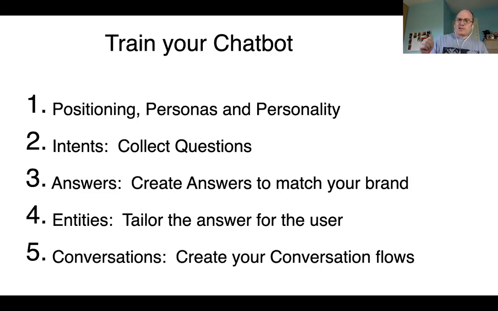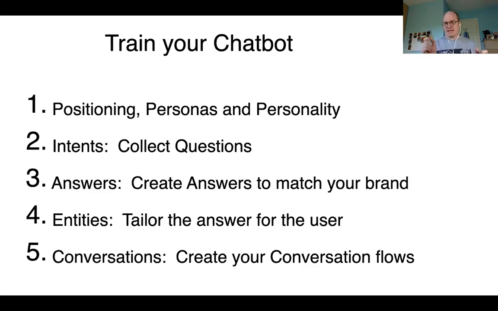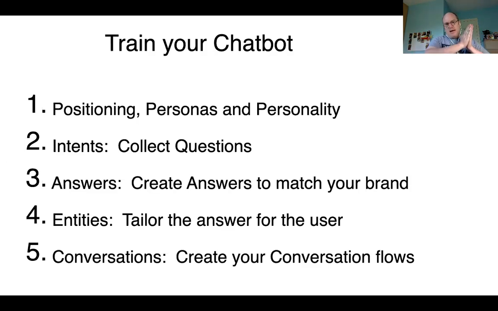Intents mean: what is the person trying to do? Book a ticket, cancel a credit card. An answer that matches your brand tells them how to do it. Entities are unique things about a question — like what meals are available in Dublin airport — things that might change the answer. Conversations come when you've gotten good intents with really good accuracy. Instead of telling someone how to book a meal, you walk them through the process of booking a meal or buying a ticket. That really speeds things up and adds value to the chatbot, but it happens after the chatbot has gotten really good at knowing what the customer wants.